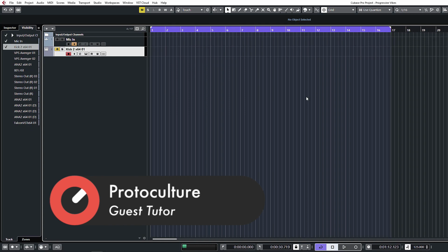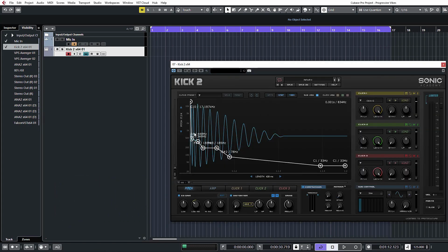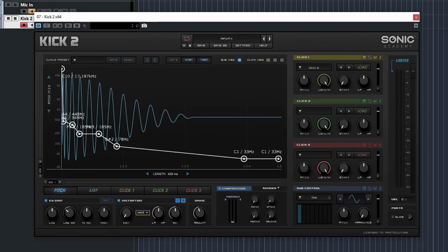So we're just going to put down a kick. I've just been tweaking Kick 2 a little bit here, just to save you the trouble of me listening to hundreds of kicks. Just going to show you the layout. This was basically the default kick. I haven't really changed much at all, besides dropping the drive slightly and then just arranging the nodes like this.